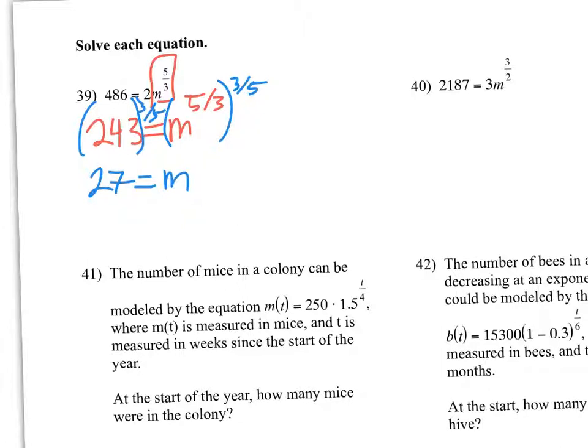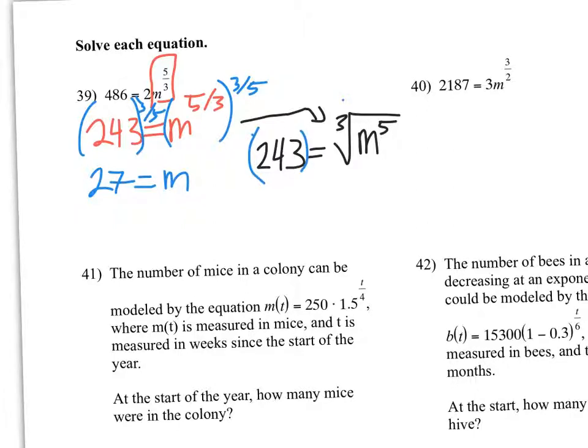A good number of you also prefer to do this instead of this way, but by rewriting this as a radical expression instead. So 243 stays the same, and m to the 5/3, we know that the third on the bottom becomes a cube root, and then we've got m to the 5th on the inside. Based on the way that I wrote this, we're going to end up with a really big number first, and that's okay. I tend to prefer doing this the other way, but I wrote this backwards, but that's fine. We're going to raise both sides to the 3rd power.